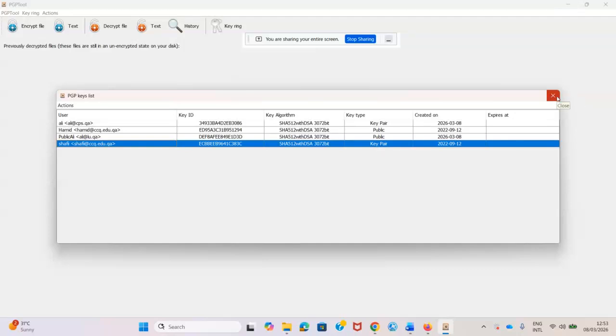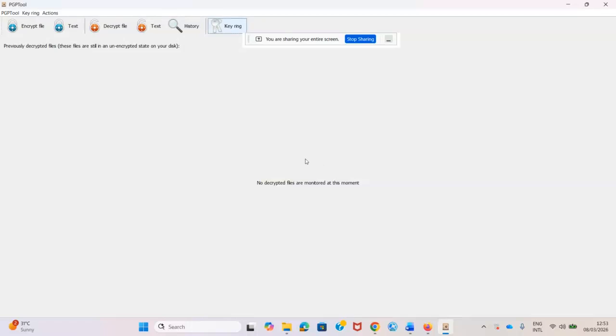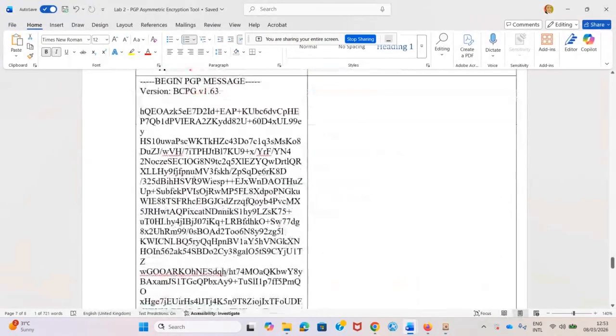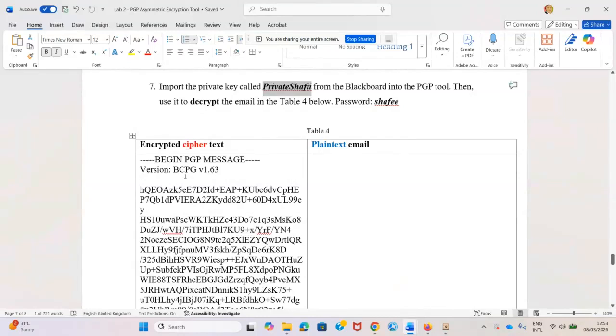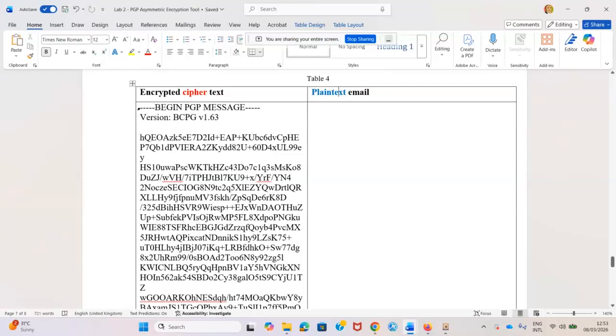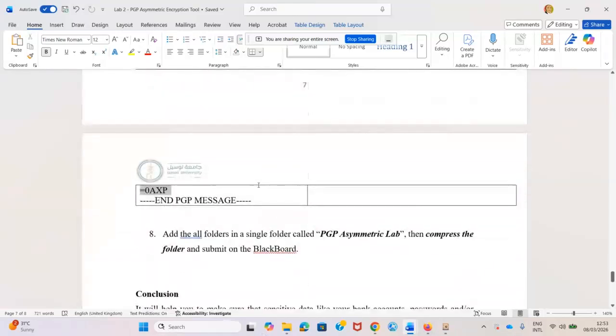So that's good. Basically, I will use it now to decrypt. What am I going to decrypt? Here, I've been given a ciphertext. I want to know what is the content of the ciphertext. So I will have to copy this ciphertext.